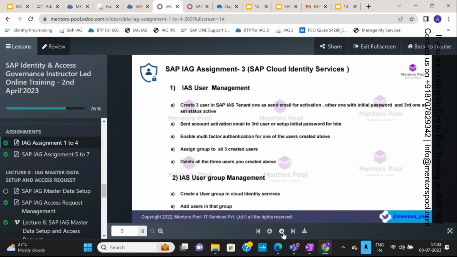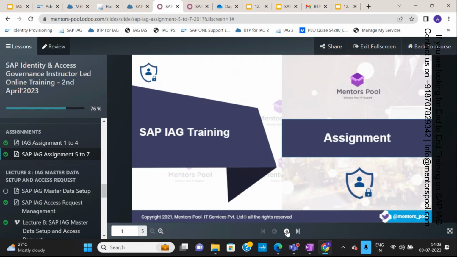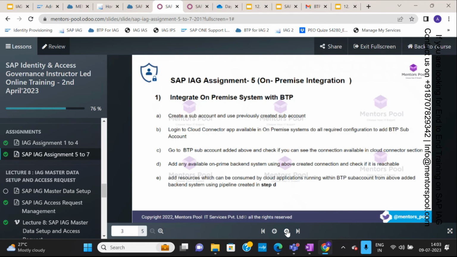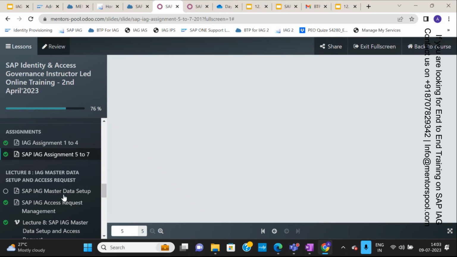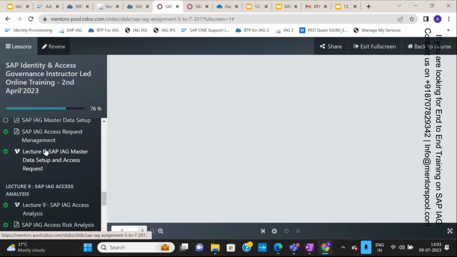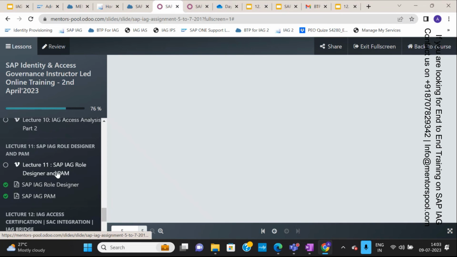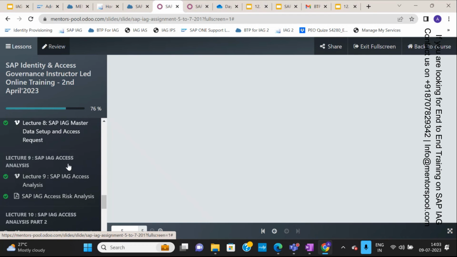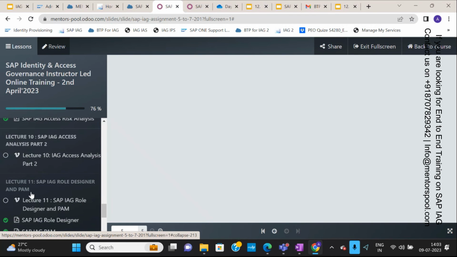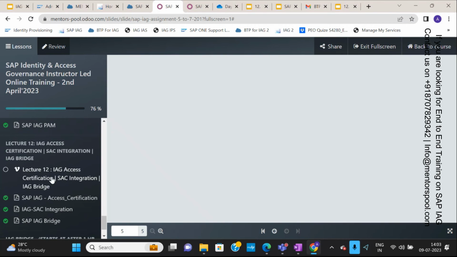There are assignments on BTP, assignments on IAS, and further assignments for IPS, on-premise to cloud integration using IPS. So there are a lot of assignments, and we have further assignments as well. After we do all these things, we also cover IAG core capabilities in detail: access request and access risk analysis, privilege access management, rule designer, PAM, then SAC integration, IAG Bridge, all these things.